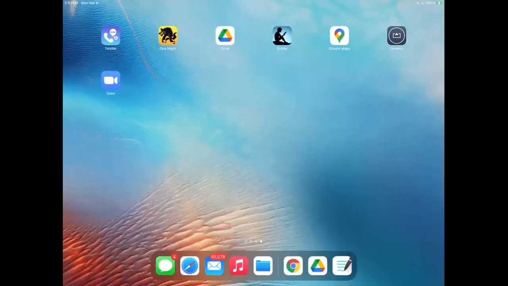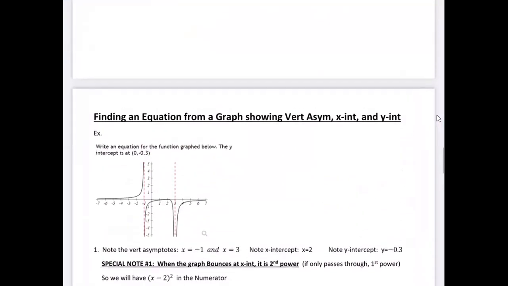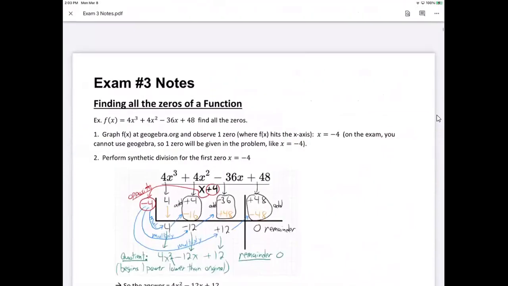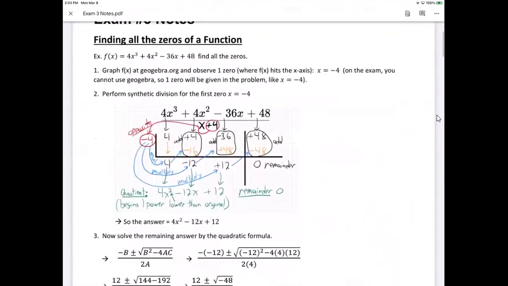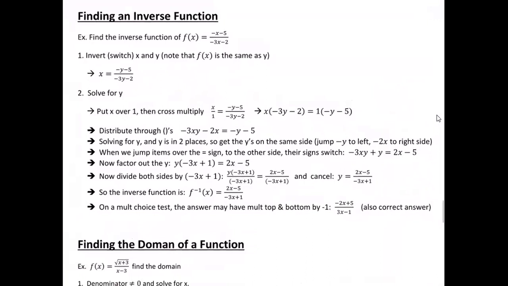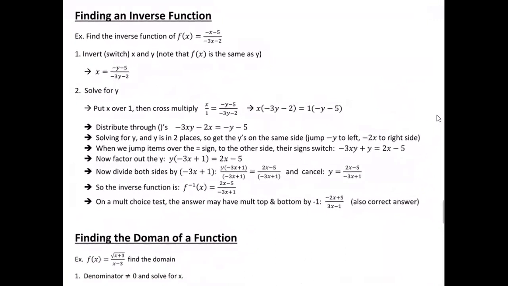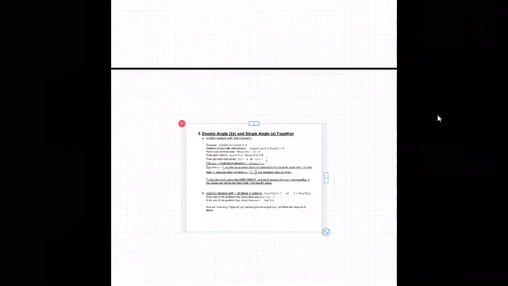Let me go to the notes with you. Here's the, whoops, that's not the right spot. There it is. Here's the exam. This is the exam 3 notes, which I just sent out to your email again, and they're at the top of the Unit 3 module in our Canvas course shell. I just updated those again. And coming on down here, I put in finding an inverse function. So there it is. Let me pop it in here. See if you remember that, because this is not the first time we have done inverse functions.